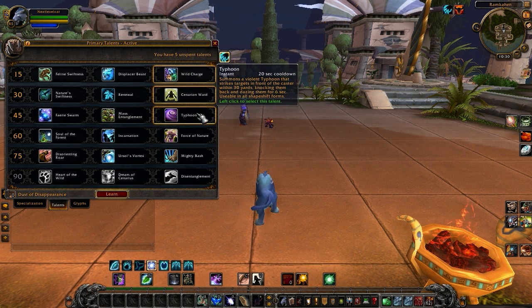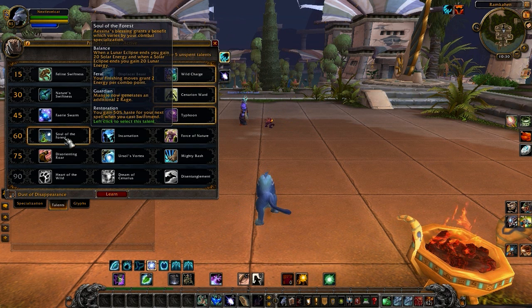And then we have Typhoon. Summons a violent typhoon that strikes targets in front of the caster within 30 yards, knocking them back and dazing them for 6 seconds. Can be used in all shapeshift forms. Wow. I just gotta get this just because I want to try it out. Soul of the Forest. For feral form, your finishing moves grant 2 energy per combo point. Okay. That's nice. I like it.